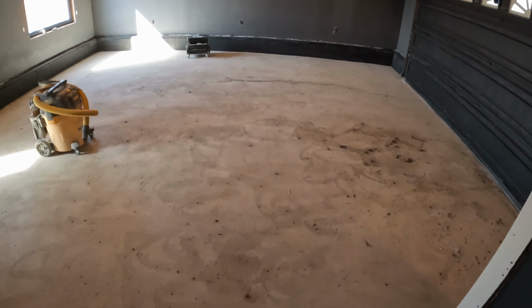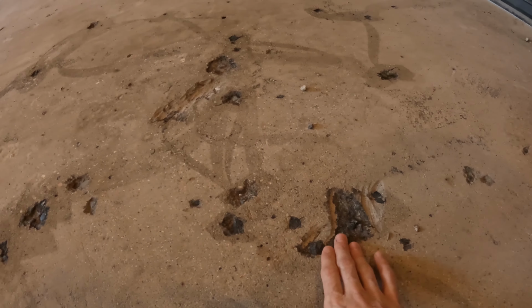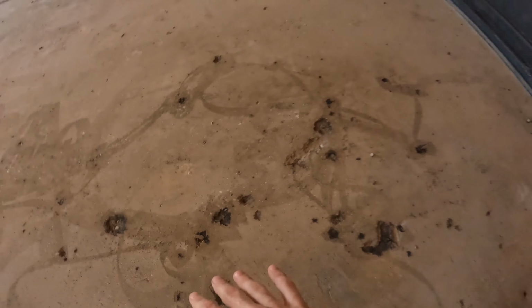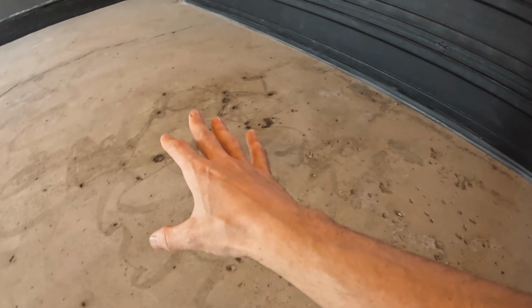It is a new morning. The garage has dried overnight. Hopefully all the holes are dry and we can go ahead and patch it, but we are going to try and do that today. So this is what the floor looks like. Everything's pretty clear. I am gonna go through and sweep this up. I'm gonna use a bristle brush to clean out these areas because these are some of the areas I'm patching. All these pits all over the floor, I'm gonna try patching with the Rust-Oleum stuff.